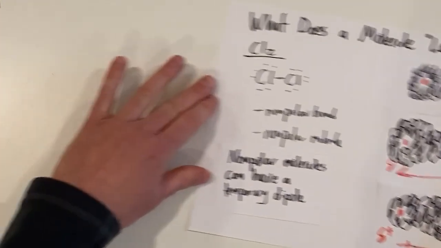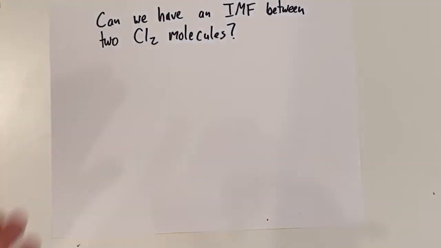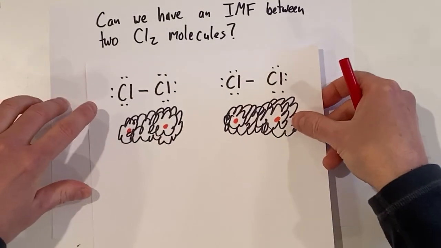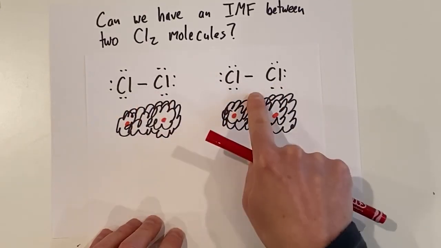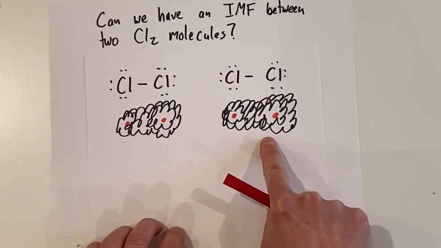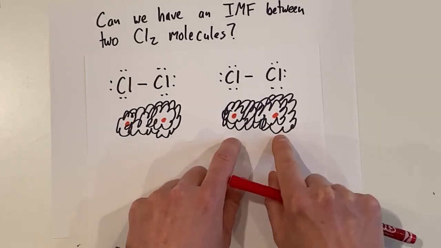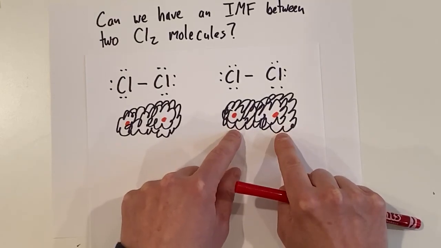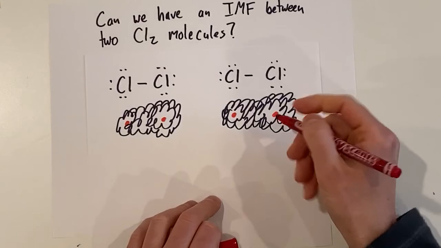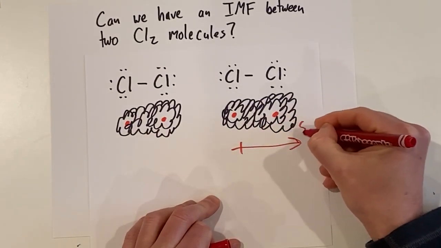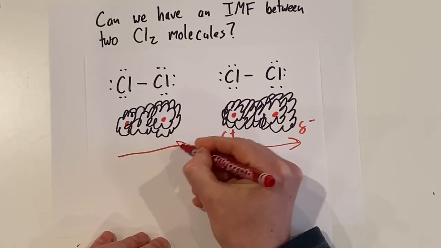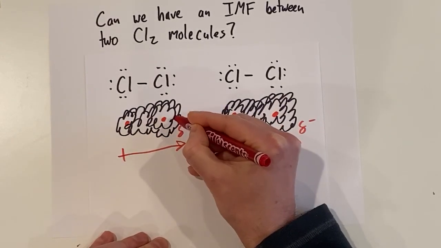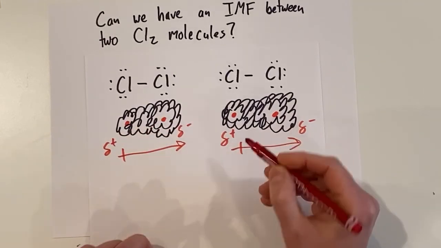Okay, so thinking about that, let's now ask ourselves if a molecule like Cl2 could experience any intermolecular forces. So let's put up some Cl2 molecules here and figure this out. I drew the Lewis dot diagram of our two Cl2 molecules, and right beneath it, I drew the electron cloud diagram. As you'll notice, I did not draw these electron cloud diagrams with the electrons evenly split between the two atoms. I drew them with the electrons zooming more over to the atom on the right. So this would have a temporary dipole with the atom on the right having a partially negative charge. And same thing for this Cl2 molecule over here. There would be a partially negative charge with the atom on the right, partially positive charge with the atom on the left.